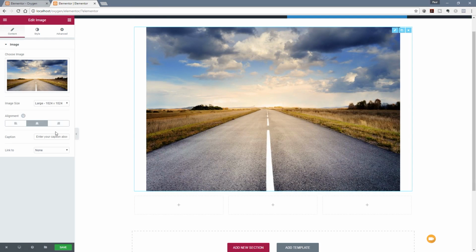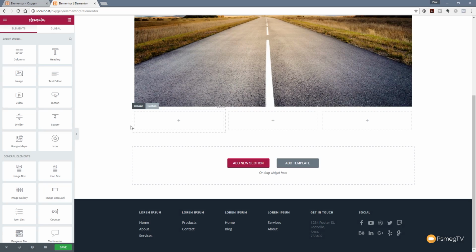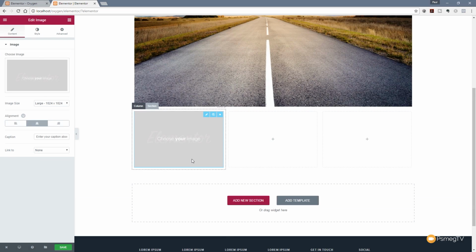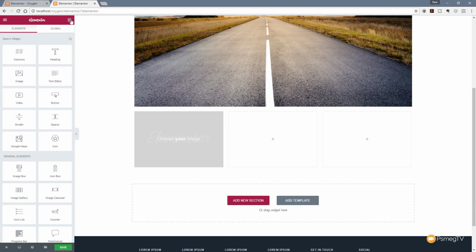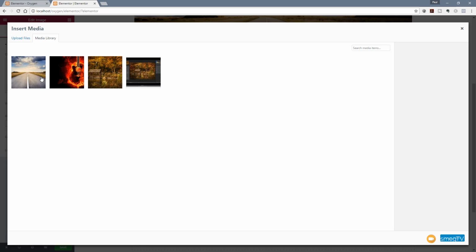So we can set any parameters we want on this. We'll say we want that to be full size. I'm not too worried about what's going on in this. I just want to show you how easy it is to start building things. And in this, we'll just put an image in there, and we'll just come back in and we'll put some text underneath that. Text editor, and we'll just drop that in there. We'll leave that text as is, and we'll just quickly put an image in here.